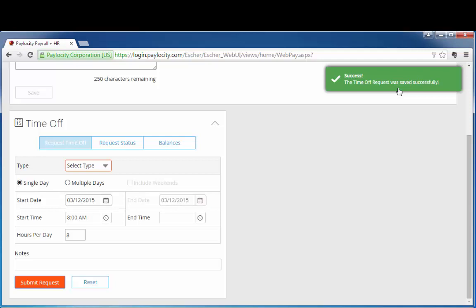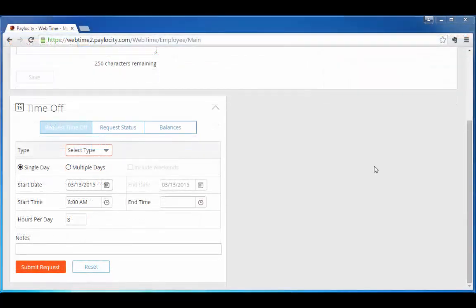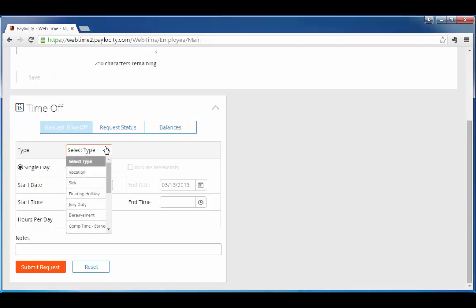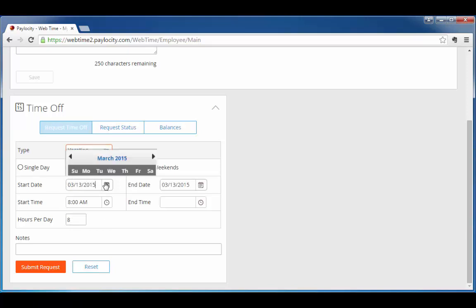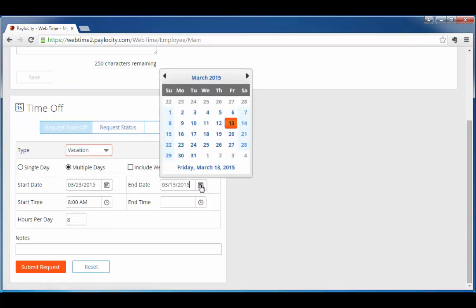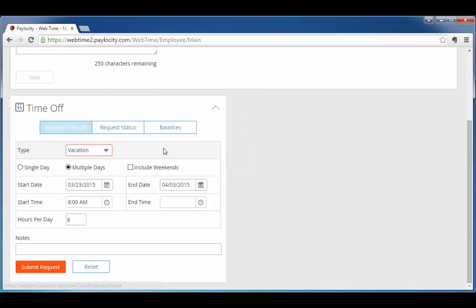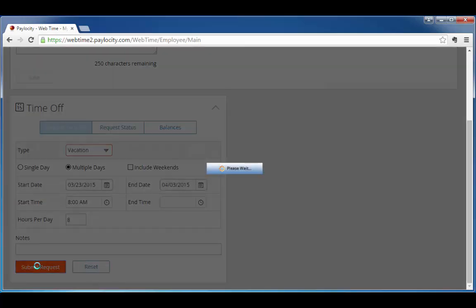Be sure to only request the time off that you need. So if you request time off for days both before and after a holiday, you will put in 2 requests, one for the days before the holiday and one for the days after the holiday. Please note that because our time off request system is linked to our leave accruals, you can only place a request up to the amount of leave time that you have available. So if you place a request for more leave than you have accrued, you will see an error and the system will not save your request.